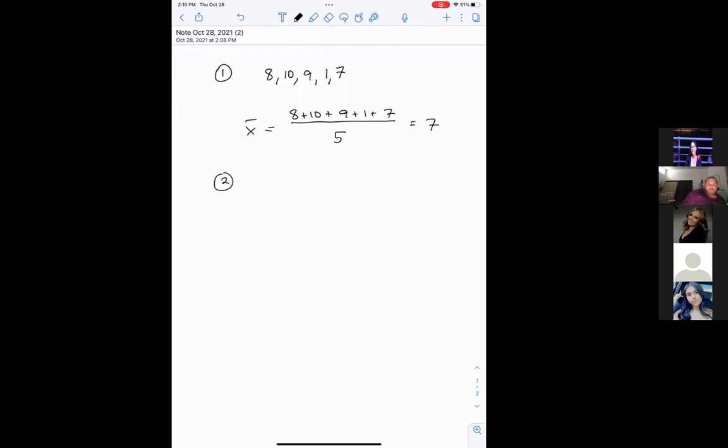Number 2. After scrambling to pick up pieces of candy from a piñata, 4 children have 15, 17, 10, and 10 pieces. In parts A to C below, you should not use the formula for the mean. That is, don't just add and divide by how many. A, describe how to illustrate that the mean is 13 pieces using the idea of equal distribution. So how do I do it?